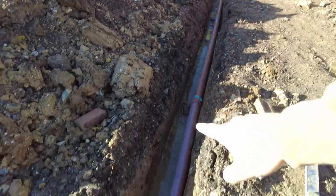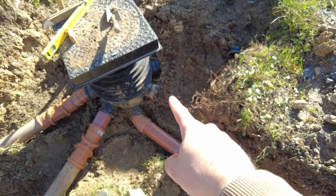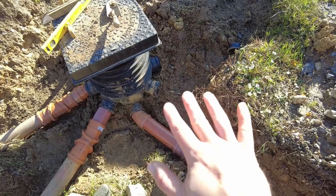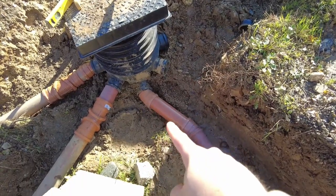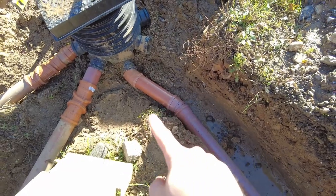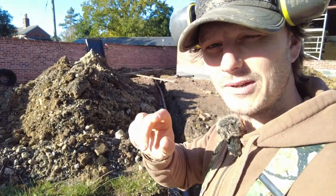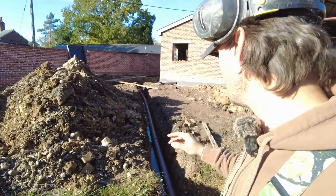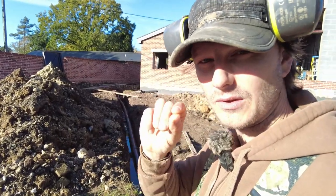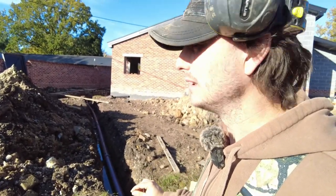So that run down here, originally I was planning on going into this one here, but the fall was on the edge, so I had to drop it into this one instead because that's the bottom one. Lucky enough, that fit quite nice. Now I dug that trench quite well considering I've done it in the dark, and the fall was pretty much there. I just didn't want to risk it because it was on the cusp, so I thought I'd better drop it because that bottom one is 50 mil lower.